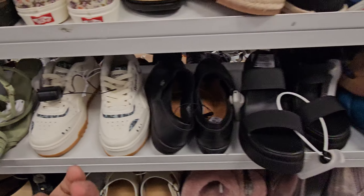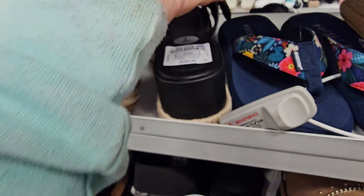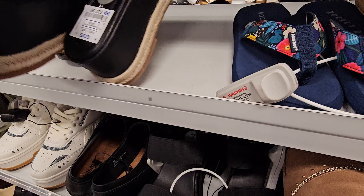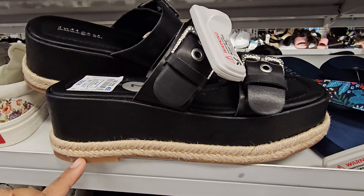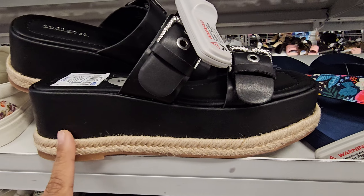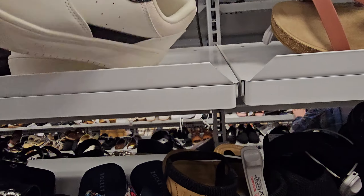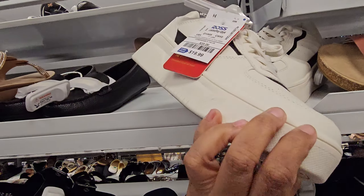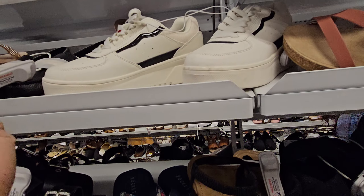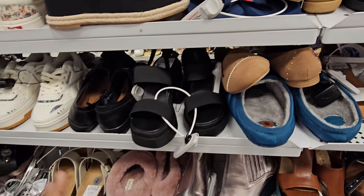Those are cute. What do we have? Indigo Road. These are $23. Let me bring it down. Oh, I just saw the white one like this — so some sandals, $23. What is that? Oh, Echo? I don't see where it says Echo on it. I mean, it's a plain black and white shoe. That could work.